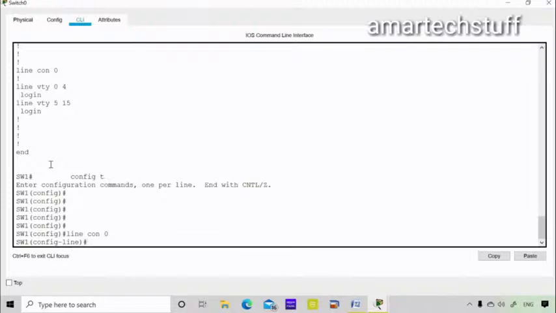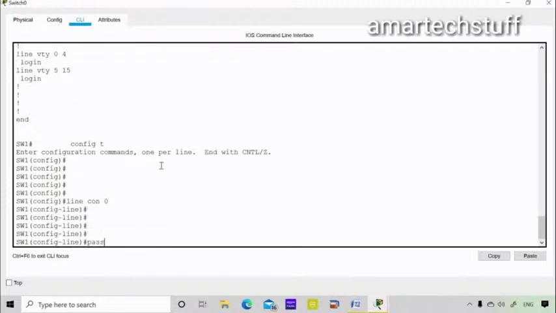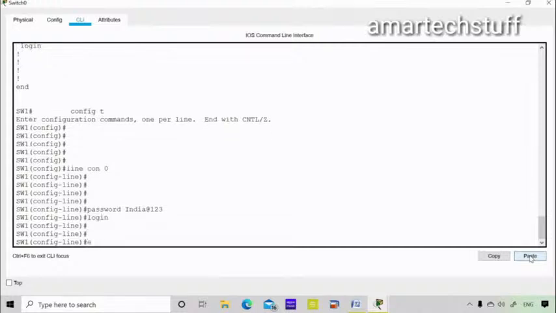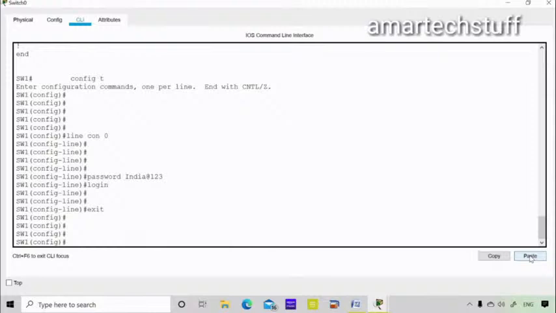I'll paste the password, that is India@123. Since I'm setting a password, I also need to give an extra command, that is login. Now I'll exit from here. Once I've exited from this mode, you can see this config line, I came back to the global configuration mode.